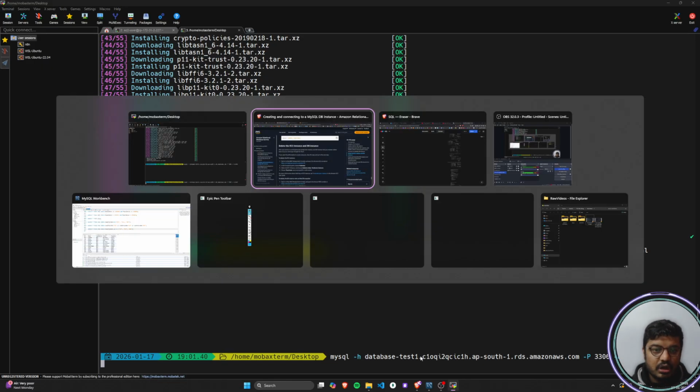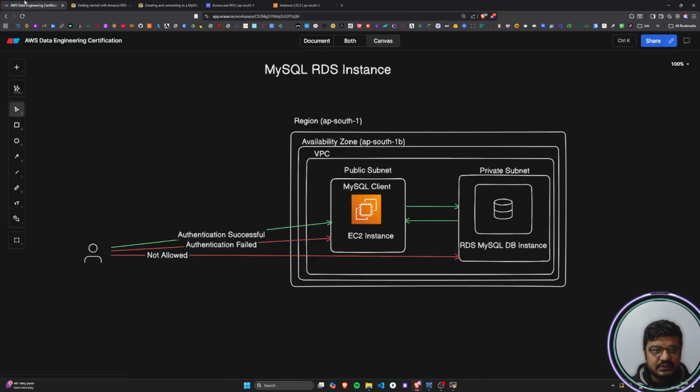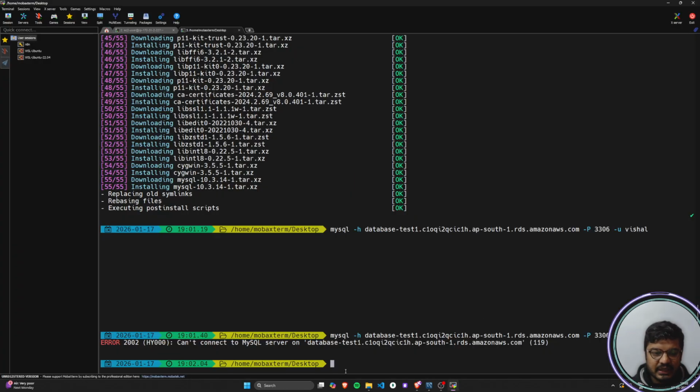Why? Because my database instance is in a private subnet. I will not be able to connect directly to my database instance in this way. For that reason, you can see here the error 2002, cannot connect to the MySQL server on this particular link.